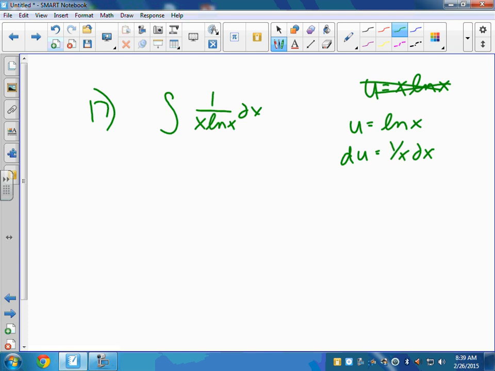You have to think about that you can separate, right? That's just multiplication. This is the same as saying 1 over x times 1 over ln of x dx, right? Those are just all put together, but multiplication you're allowed to break up. So a lot of it, I feel like, is visual, being able to see that that's there, which means this is a perfect u substitution, because all of this becomes my du. So that just becomes 1 over u du.